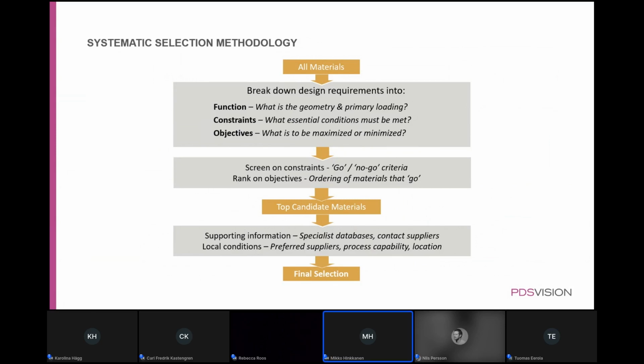Is it the cost of the product, or is it actually product performance, or minimum bending, or the capability of conducting the largest amount of signals through the system? What are the objectives? And then start screening from all the materials, let's say, in the world. Get the top candidates, and then start digging deeper and deeper for the exact material definitions. What can you have?